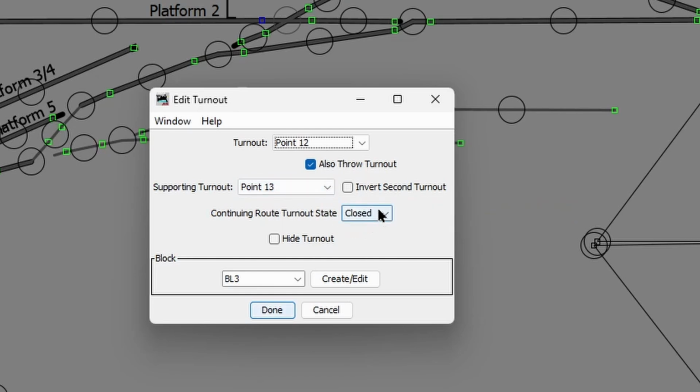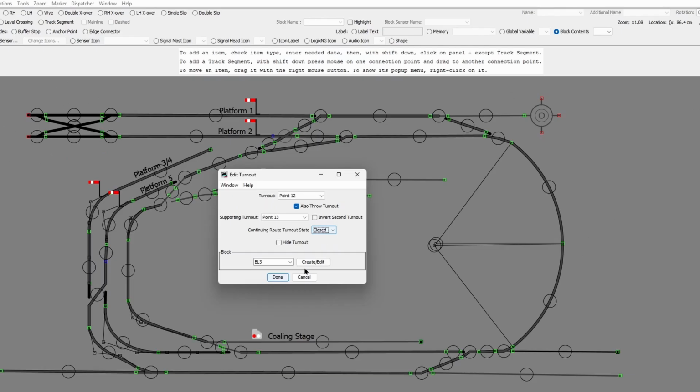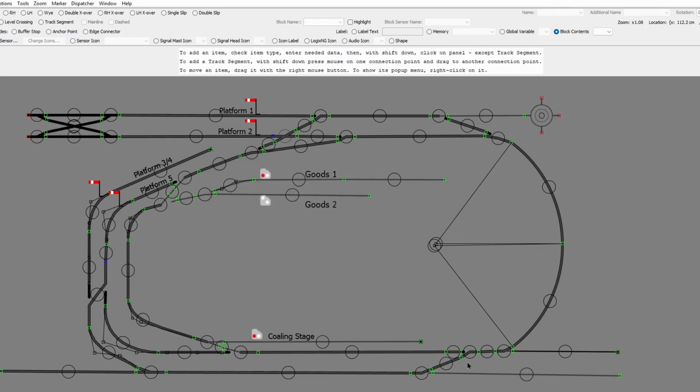You can also select which way that second turnout goes, so it can either be closed or thrown. So we want it closed, done. So those two then always operate together. And also if you operate that one, it works the other way too.